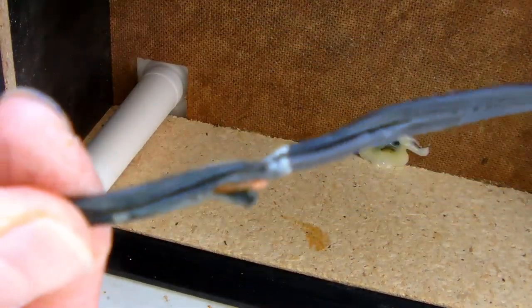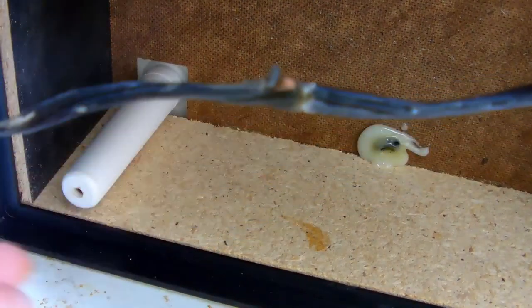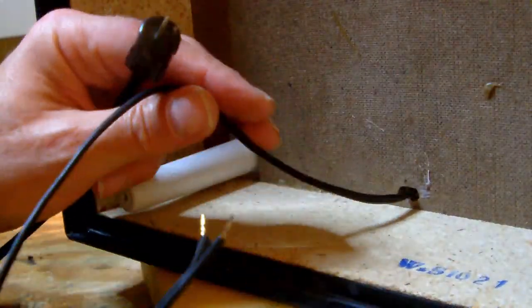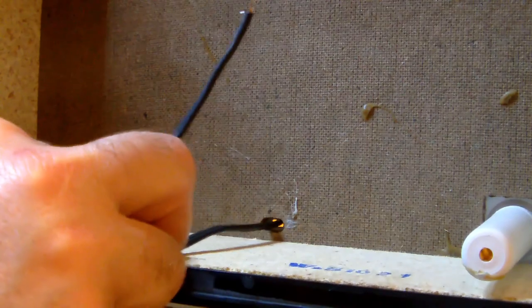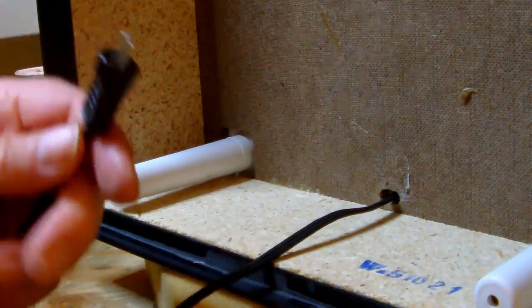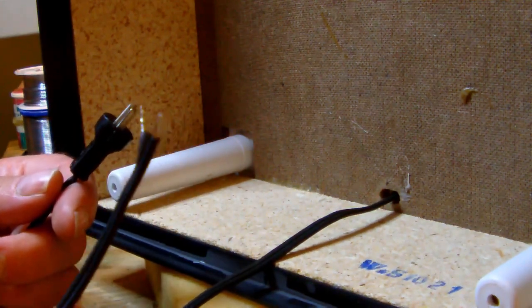High time to repair the cable. All right, I pushed the cable through the hole in the cabinet through which the cable originally came in. And so on one end you have the connector and on the other end you have the cable.